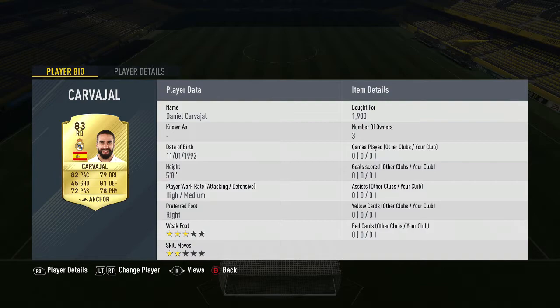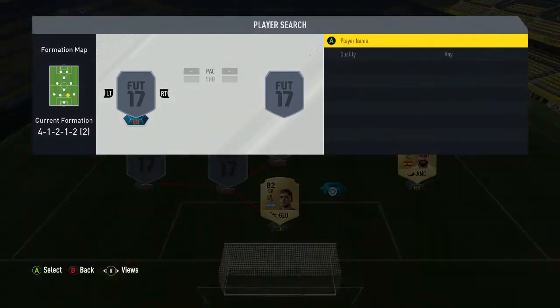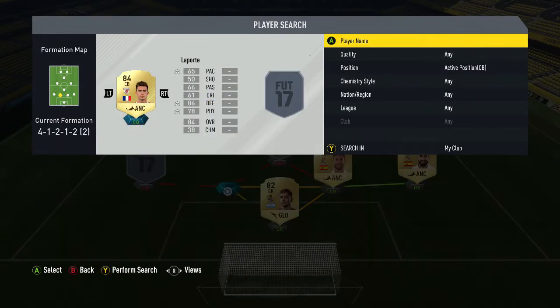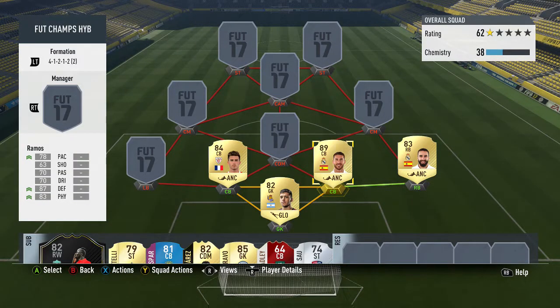His best in-game stats that I've got here: 88 acceleration, 90 sprint speed, 87 interceptions, 94 marking, 93 stand tackle, 95 slide tackle, 87 jumping, 85 strength, and 91 aggression, making him one of the best right backs on the game, and so good to use. Really is a great right back for any team, not just a hybrid. I would definitely recommend getting Carvajal in any of your teams.